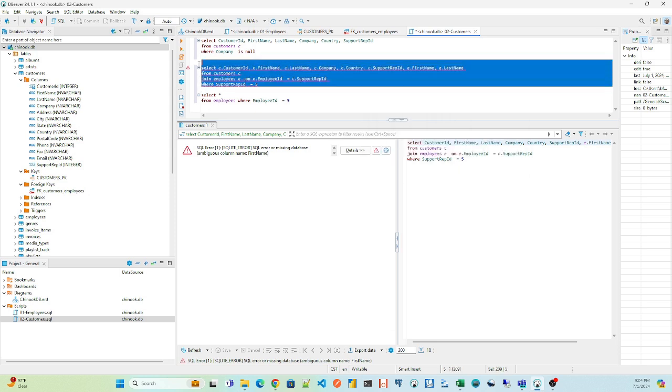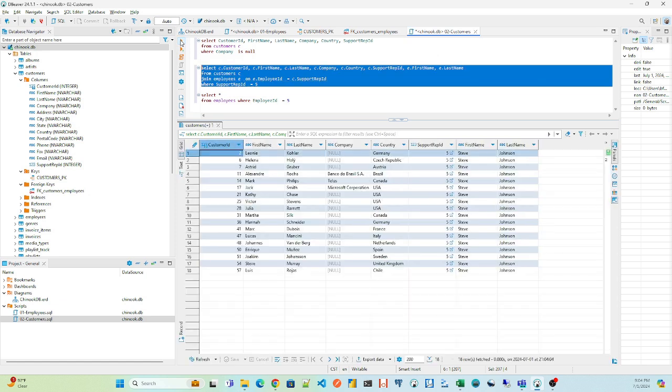Let's try to run it now. And now it works.